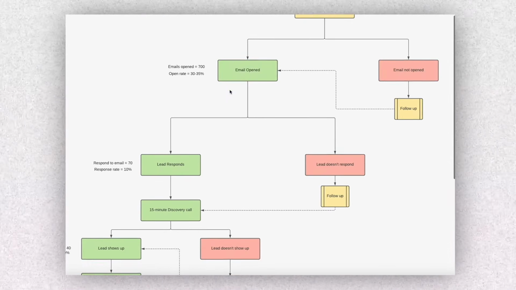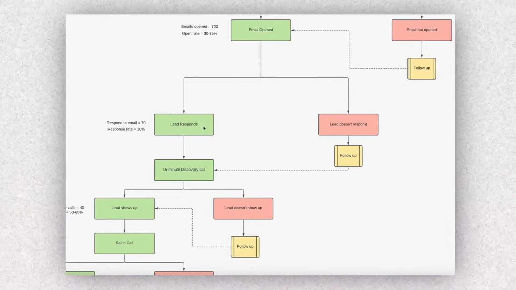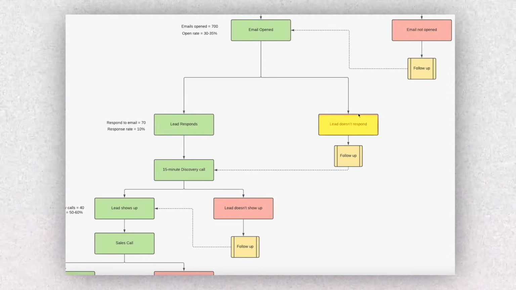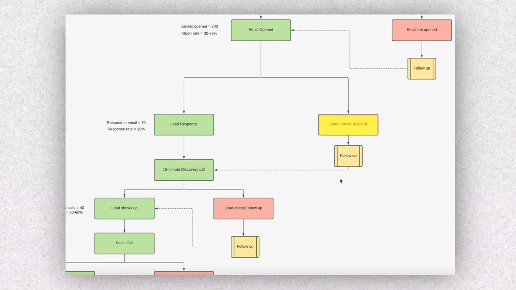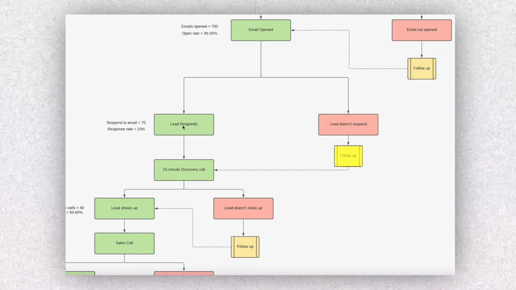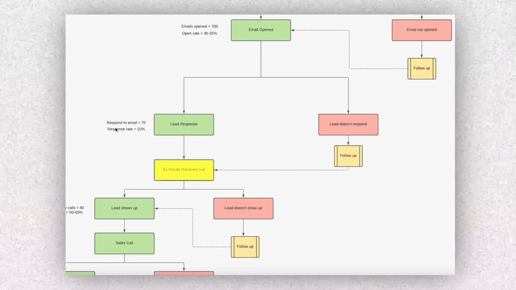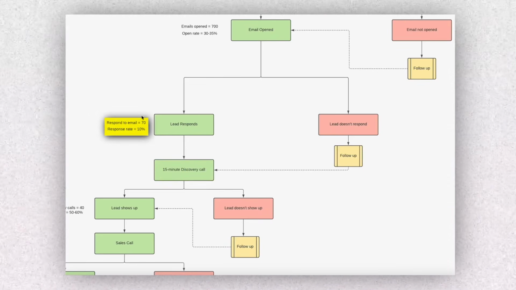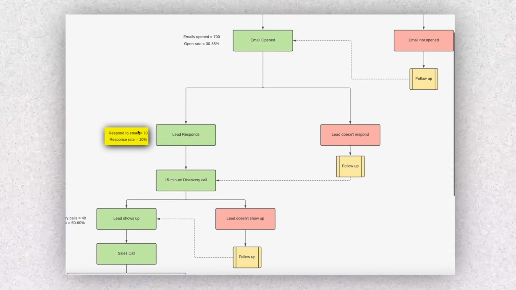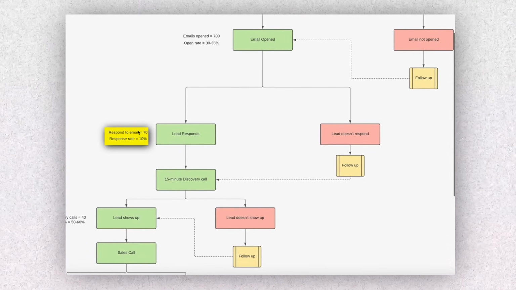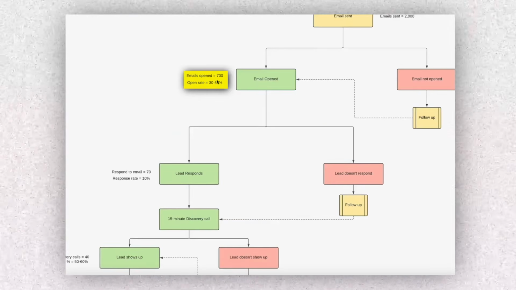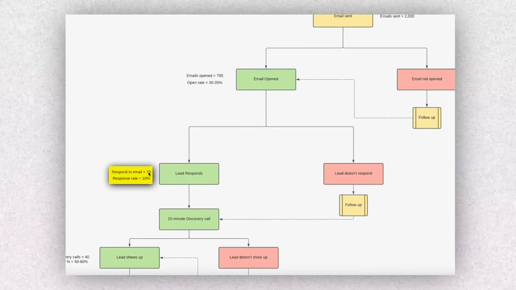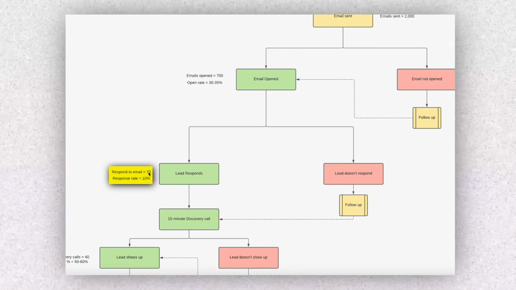Pretty straightforward. Now, out of the people who open up our email, there will be two types: people who respond and people who do not respond, right? People who do not respond, of course, we follow up with them and eventually get them on a discovery call. And people who do respond would be around 70, which is around 10%. These are the average industry stats that we got after doing a lot of testing. Out of 700 people, only 70 people will respond. That's only 10%, and that's completely normal. Don't freak out. It's a numbers game.